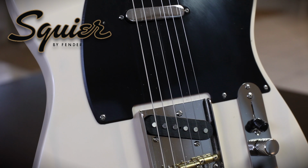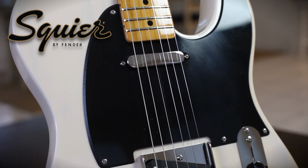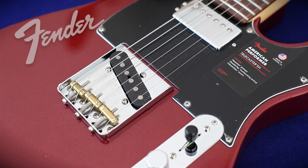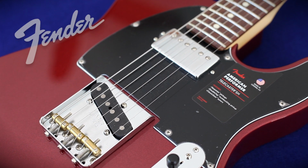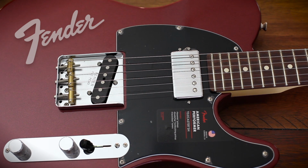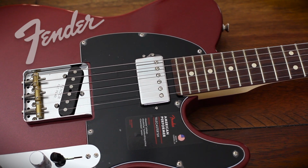The pickups on the Classic Vibe are both Alnico 5. The Tim Shaw design Yosemite pickups on the American Performer are a combination of Alnico 5 and Alnico 4. The bridge pickup is an Alnico 4 and is hotter than the Classic Vibe with a DC resistance value of 7.9K. The humbucker neck pickup on the American Performer is an Alnico 5 double tap design.